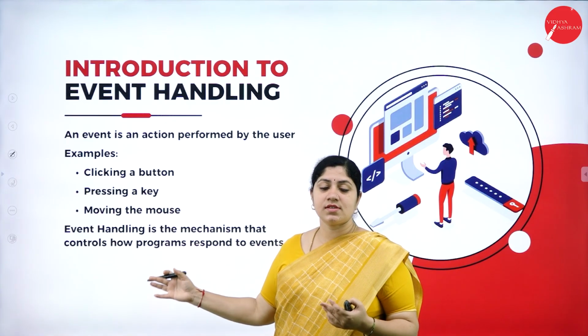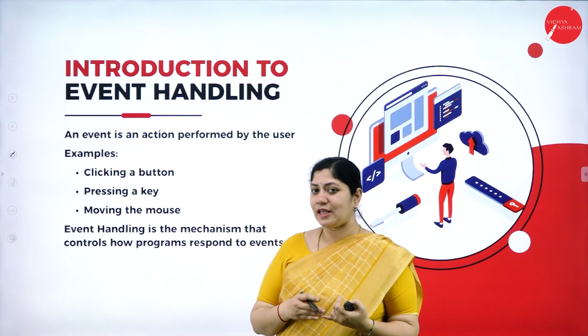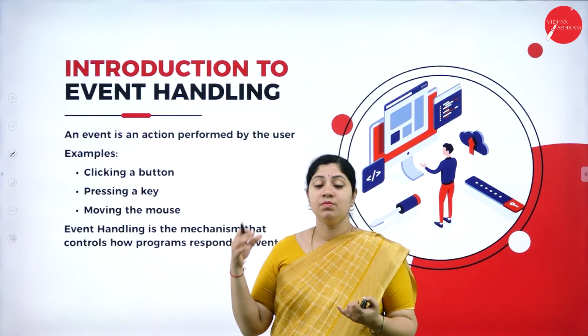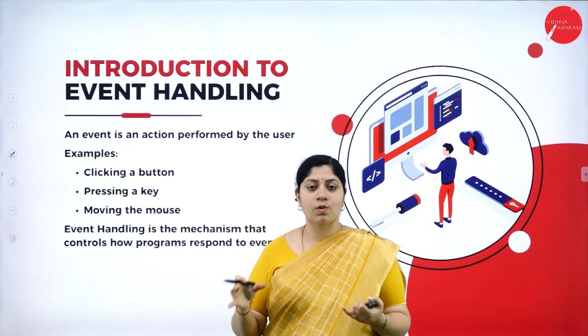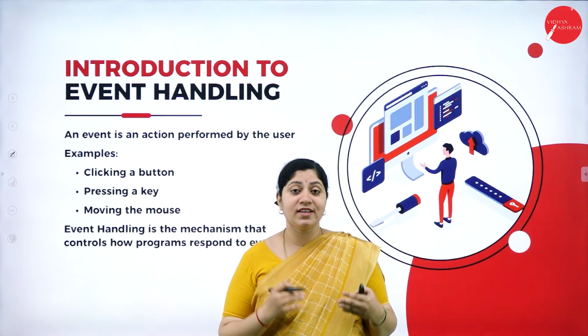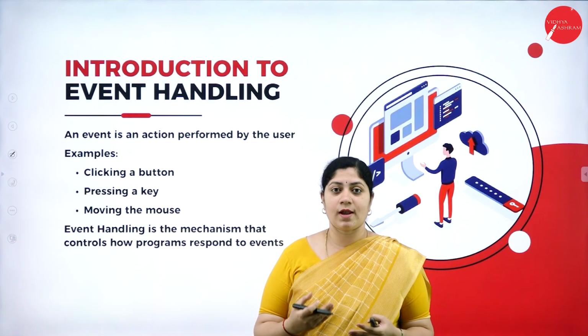So this is a simple event handling mechanism. Let's consider a simple example like clicking a button by the user, then pressing a key, moving the mouse. So these are all the events, correct? So thus it is considered as an example under events. Thus these are various examples of event handling.